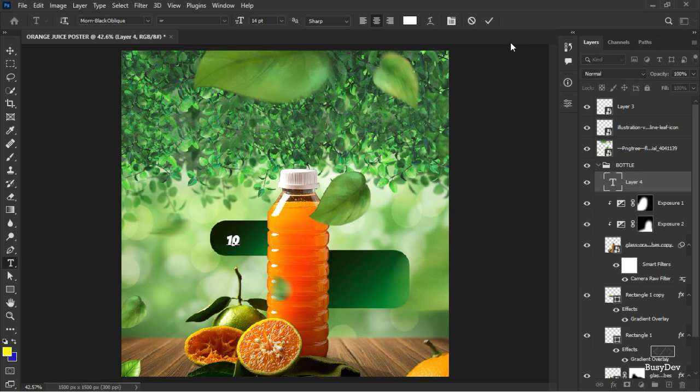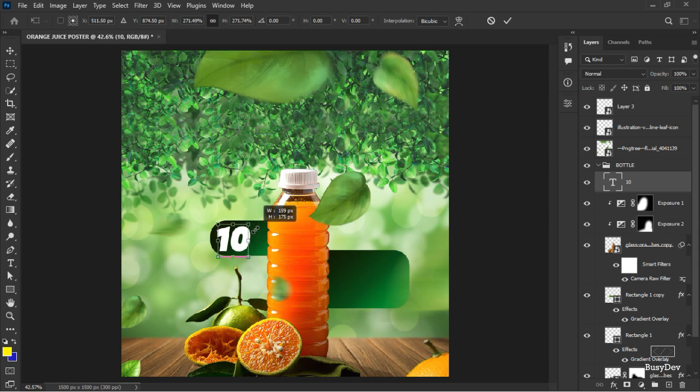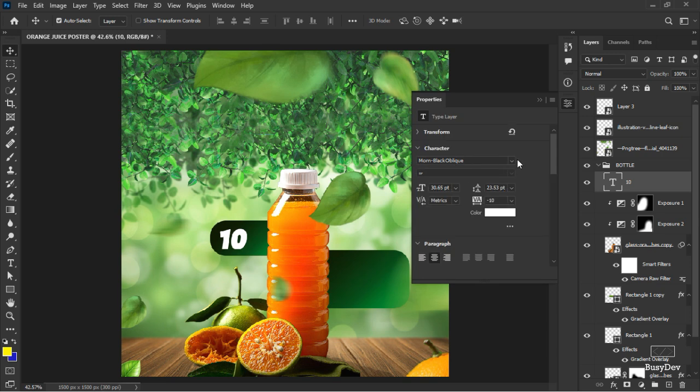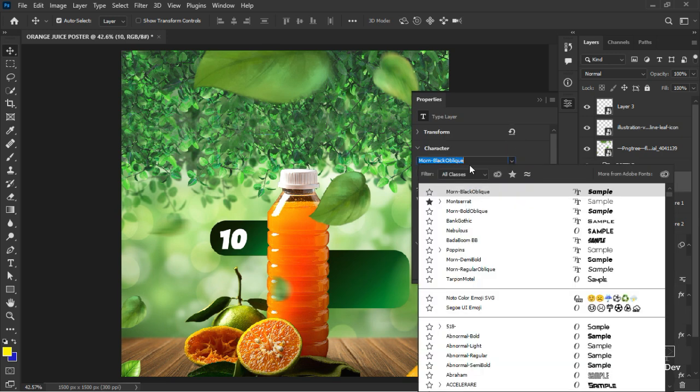Okay, so the cost is $10. Let me go back to my move tool and press Ctrl T, and then let me increase the size of this one. I'm not really feeling the Mon Black Oblique, so I think I'd rather go for Mon Bold Oblique.